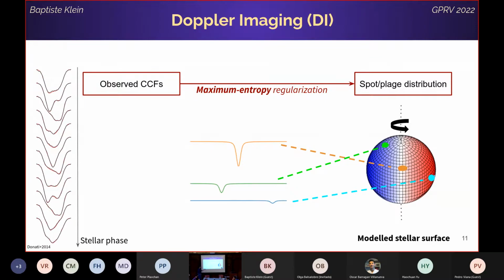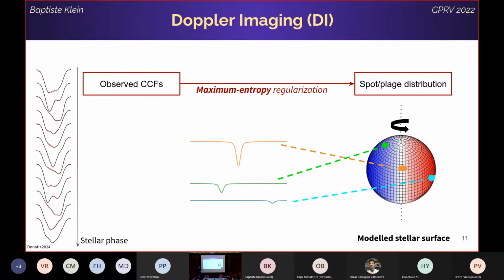What you do in Doppler imaging, once you have this star like this, is you just integrate over all the stellar surface and you build profiles that can be compared to your observations. You also convolve by the instrument profile and stuff like this, but basically you build CCFs that can be compared to your observations. So if now you say that for each cell here, you have a relative brightness coefficient, that could be a spot if it's lower than 1, or could be a plage if it's greater than 1. You can just include this in your model and build a spotted surface and have the corresponding profiles that could match your observations.